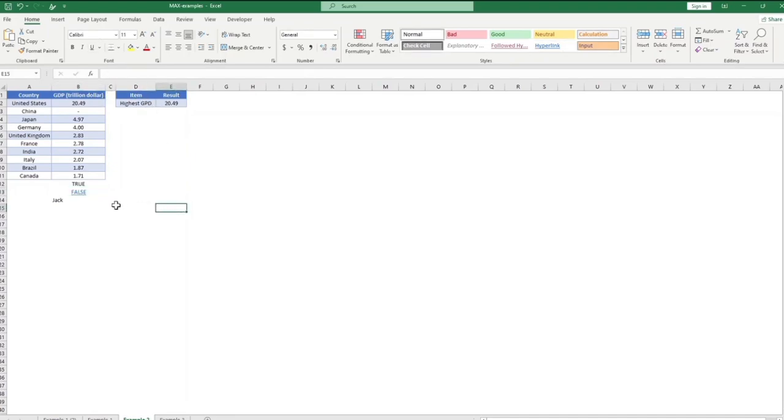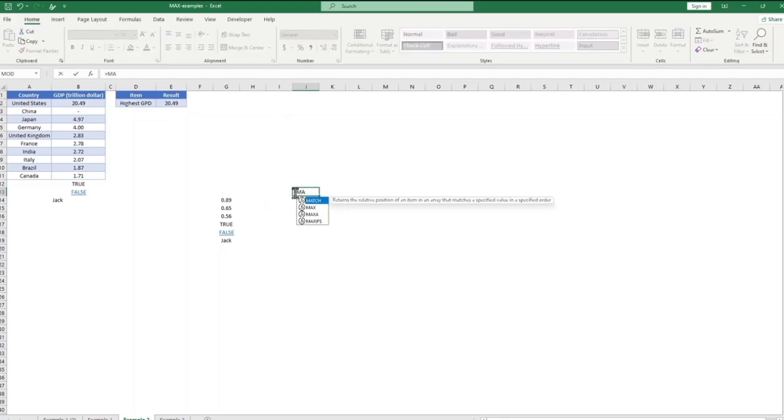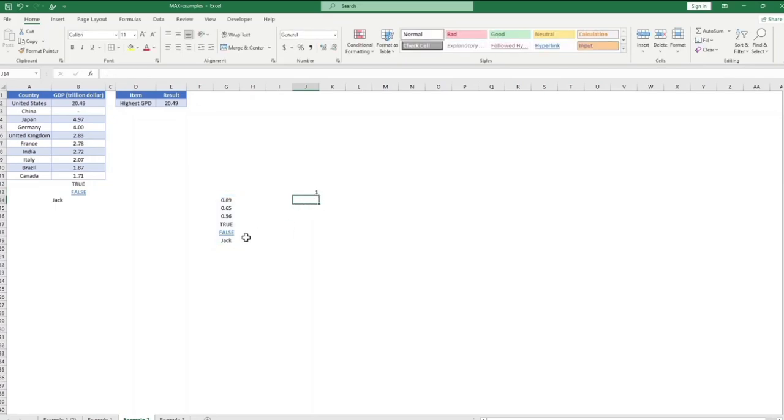So I'm going to use a different example. Let me take 0.89 and 0.65, and something like 0.56. Then I'm going to take it down and place it in here, and resize and center it. Okay, then I'm going to show you the example. Use MAXA, select the range, close it, and hit enter. Now you can see it gives a number and it also counts the TRUE one.